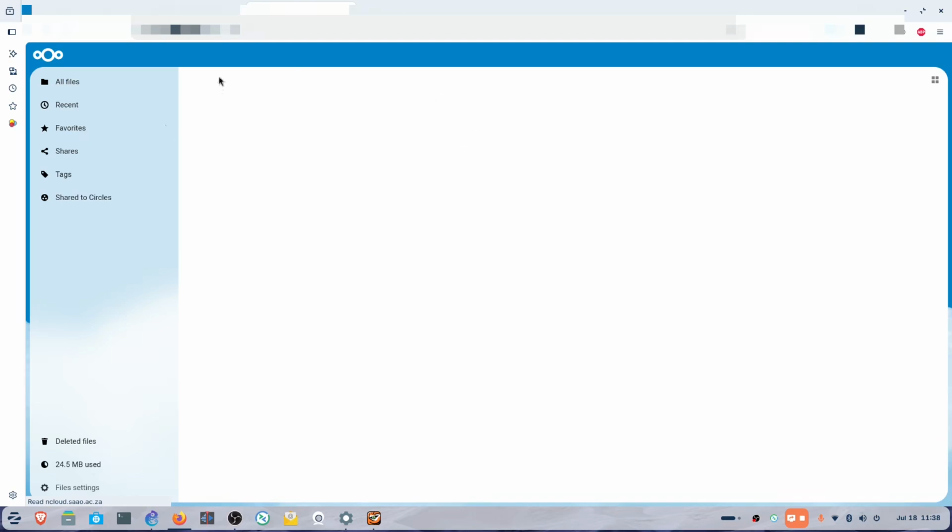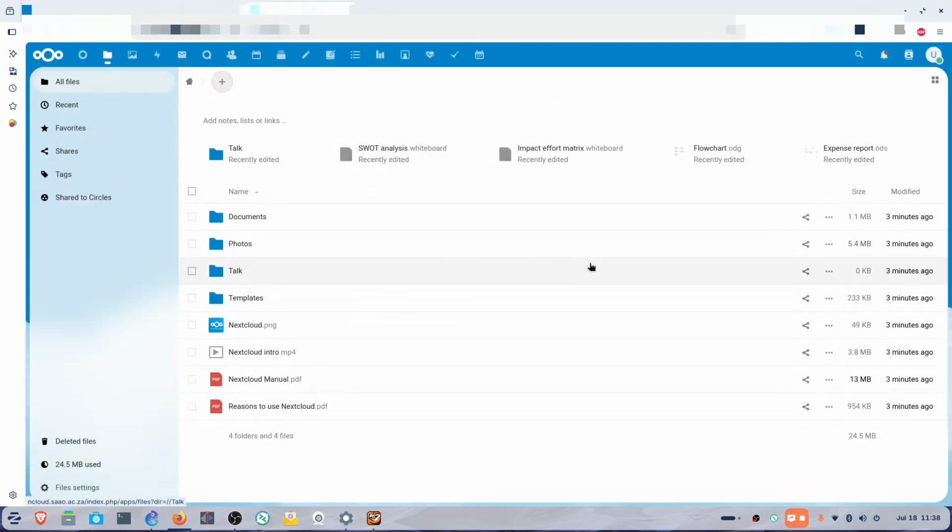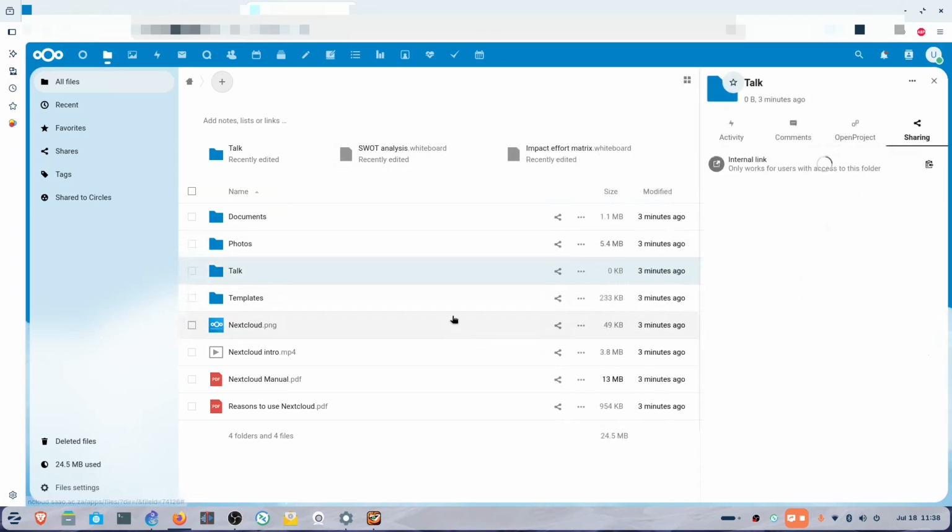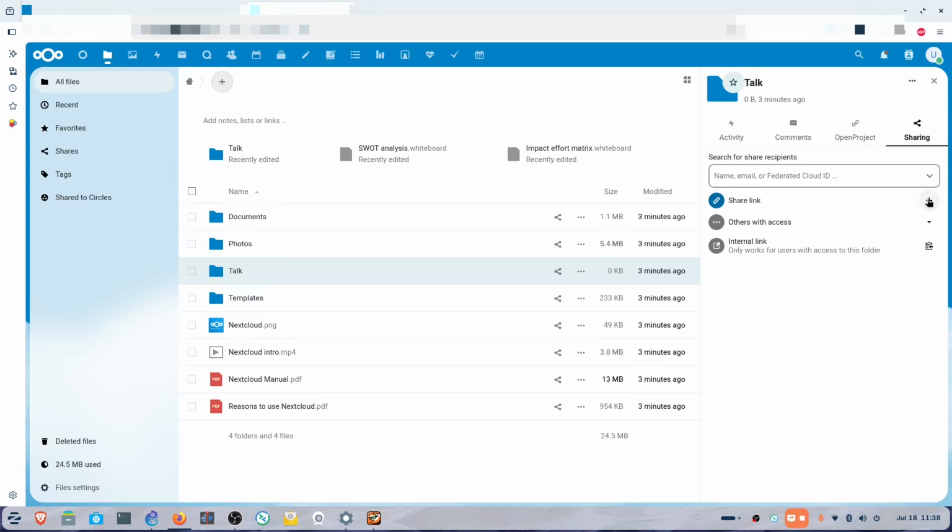The files component allows you to share documents and to upload documents, download documents, and like I said, if you want to share a document or a folder, all you have to do is click on the little share button over there. You can then create an internal link or external link. If you create an external link, it will copy that link and then you can email it to someone. If you have a group of people that's already connected to your Nextcloud, then you can share it with them individually as well. And this would essentially be able to replace your Google Drive or even your OneDrive.